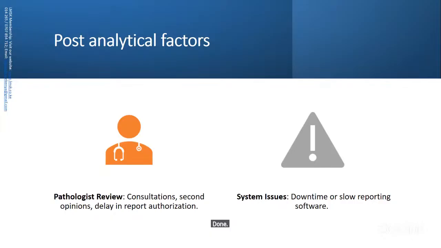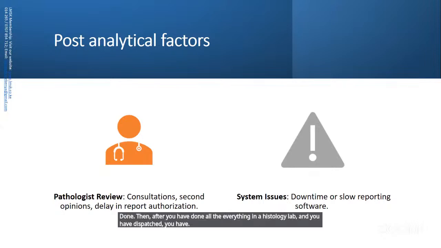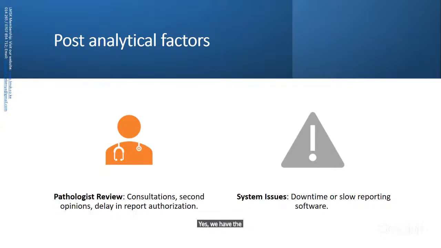Then after you have done everything in a histology lab and you have dispatched your tests, we have the analytical factors that will affect the TAT. The sample, the slides were given, the pathologist looked at it, but maybe the pathologist feels that he or she needs to consult another pathologist.